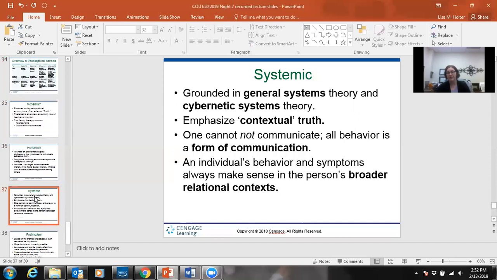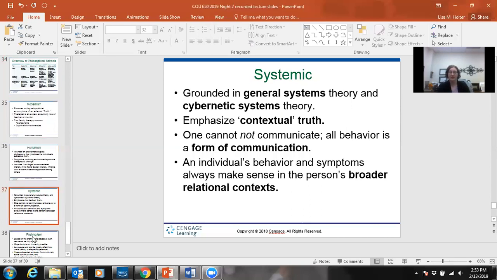Next, we're going to just peek at systemic. All behavior is a form of communication. There's an emphasis on contextual truth. And this is really looking at what I talked about on that first slide, that everything is interwoven. It's not just one person affecting the dynamic, it's a broader context.